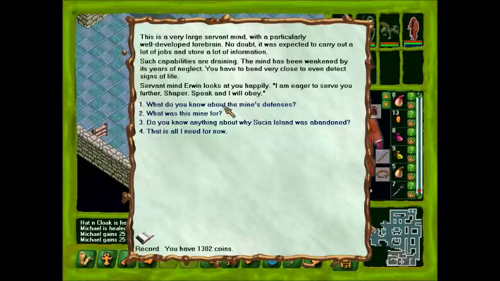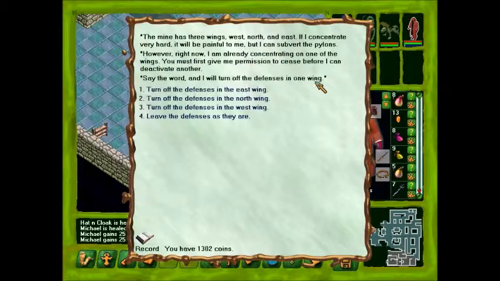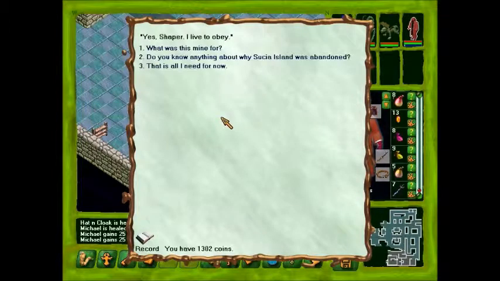What do I know about the mine's defenses? What about the defenses in the other parts of the mine? The mine has three wings, west, north, and east. If I concentrate very hard, it will be painful for me, but I can subvert the pylons. Though right now I'm already concentrating on one of the wings. You must first give me permission to cease before I can activate. Same one will turn off the defense in one wing. Leave your defenses as they are.